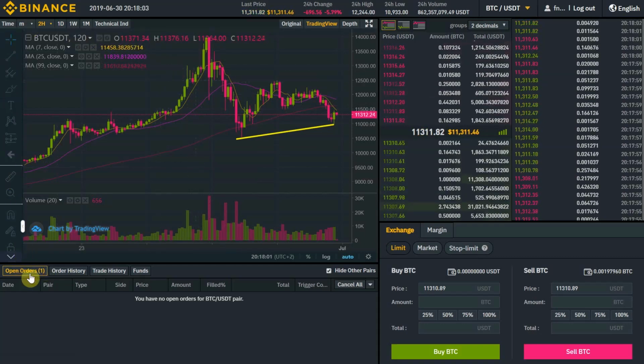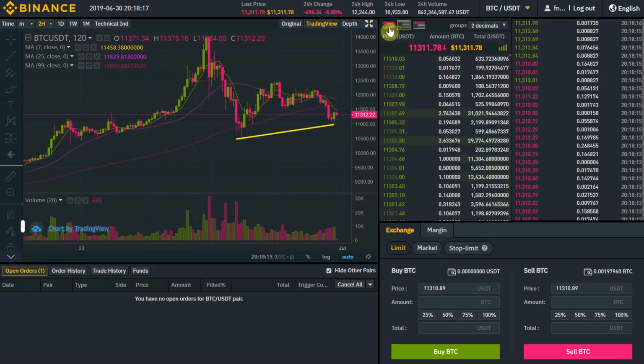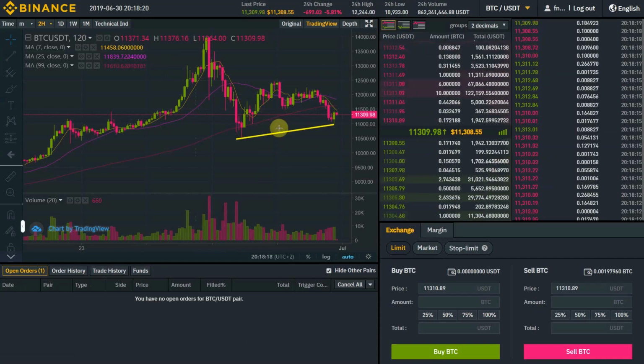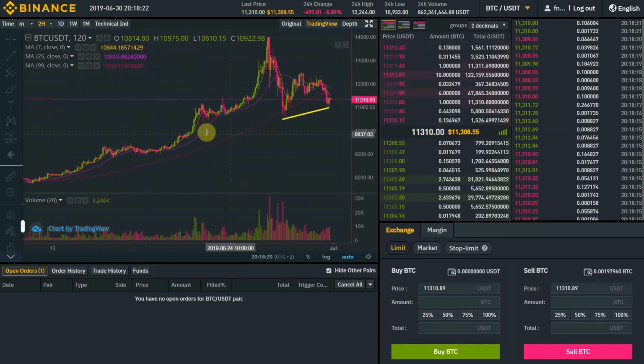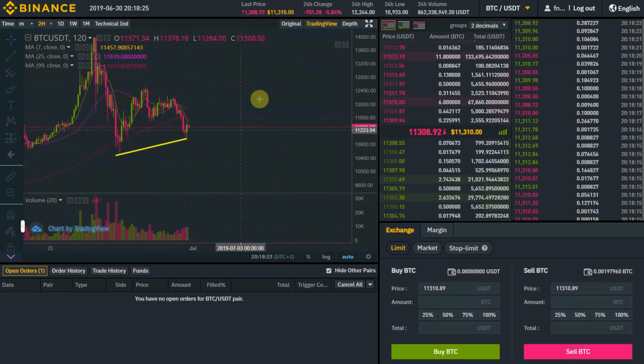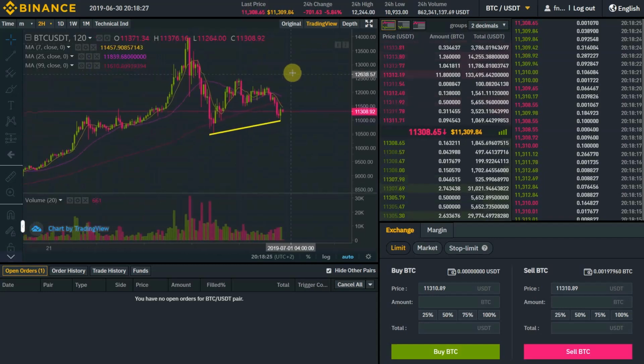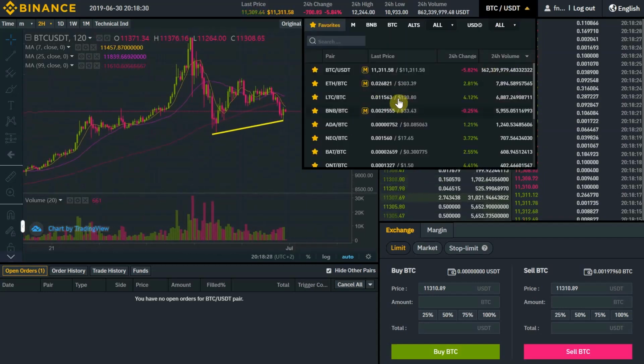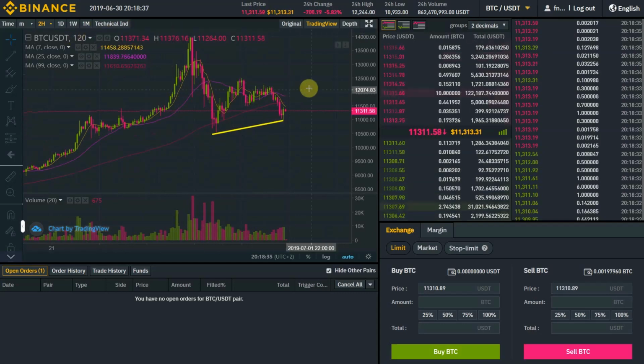You can see the open orders, order history, trade history, and your funds on this section. This is your, let's call it, trading station. Have the same options as the other one. And this is the order book. You have, again, you can expand this, and the trade history. And the chart is exactly like TradingView. You can select the coins here. That's the only difference in terms of interface. You choose them here.